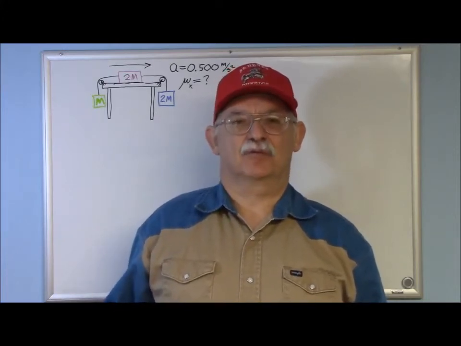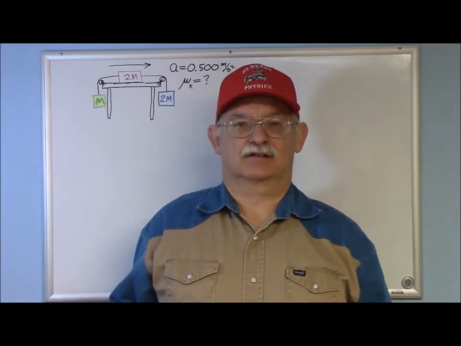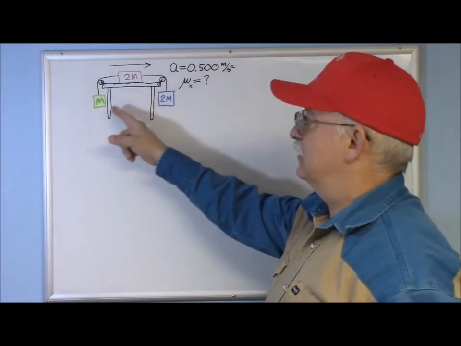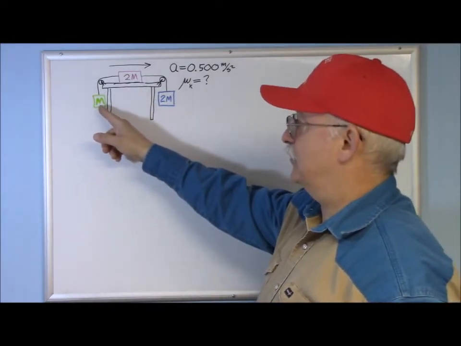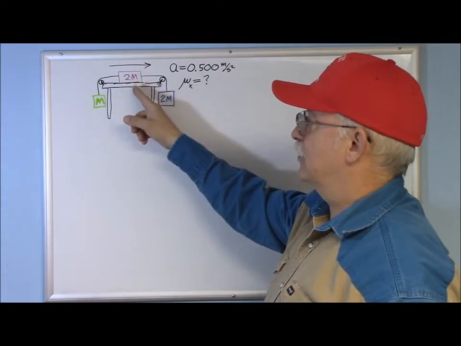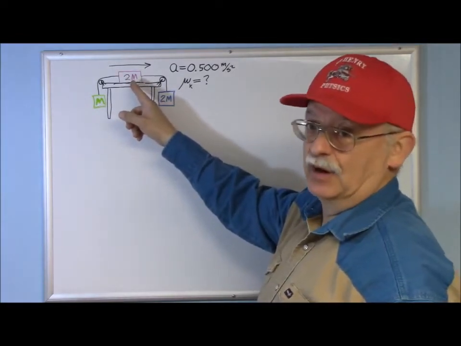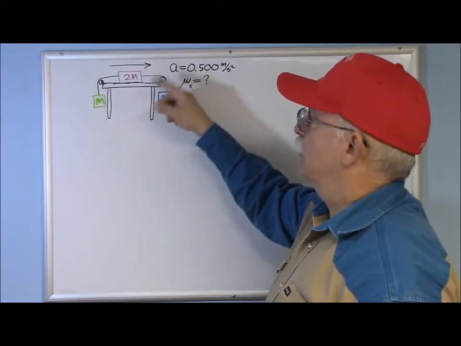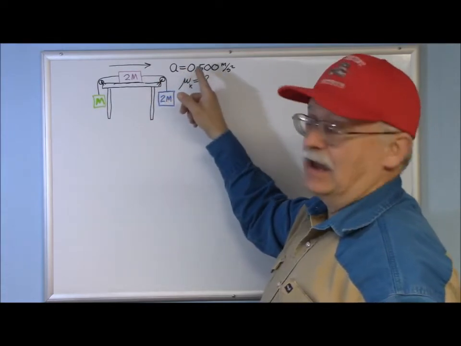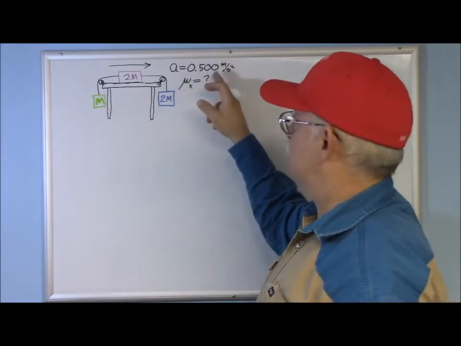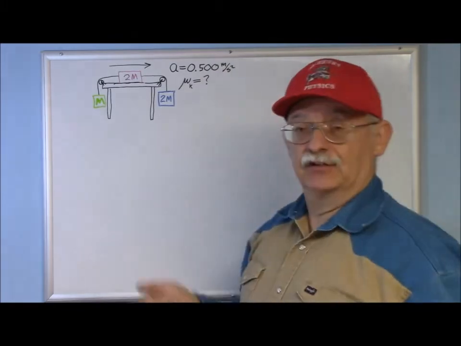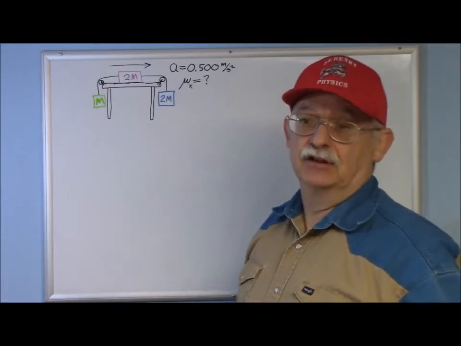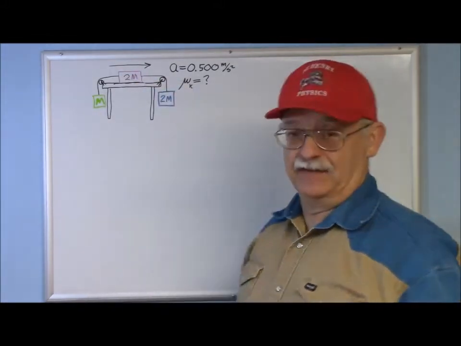Let's work a physics problem involving three boxes suspended on a table by a rope and two pulleys. What we have is a hanging box of mass capital M, a box sliding across the top of the table of mass 2m, and a hanging mass here of mass 2m. We're told that these three boxes accelerate at 0.500 meters per second squared, and the question is, just knowing that, can we calculate the coefficient of kinetic friction between this box and the tabletop?